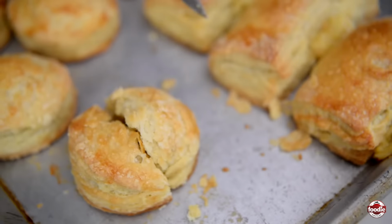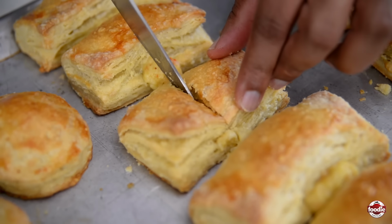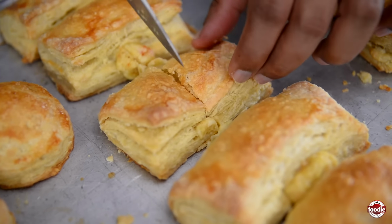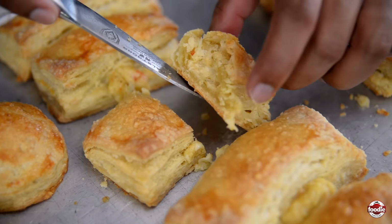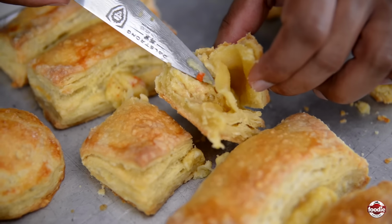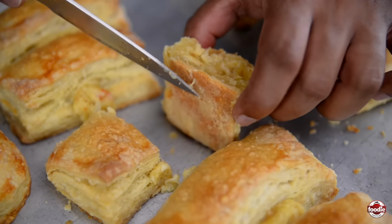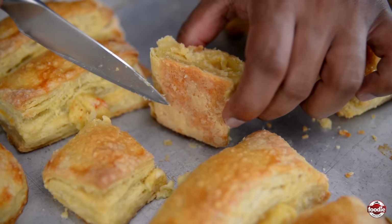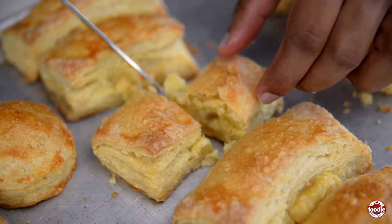Lovely. Moving on to the cheese pie. Cut this one. Oh yeah, look at that cheese. Cheese is melting. And the pieces of the pickled pimento. Again, golden crust at the bottom, golden crust on top. That's what you're looking for, people.